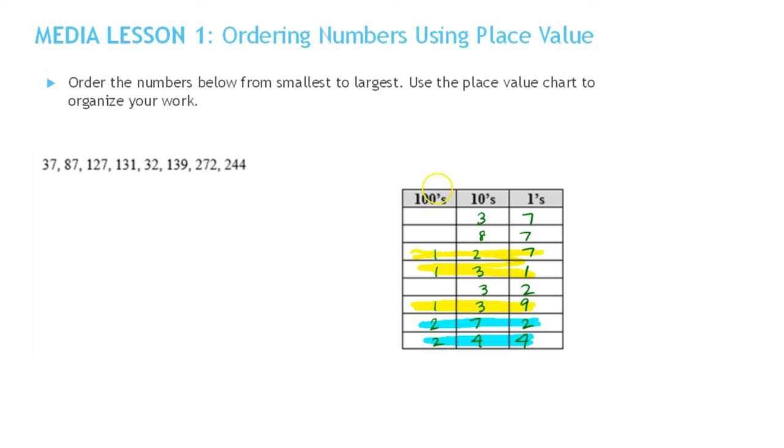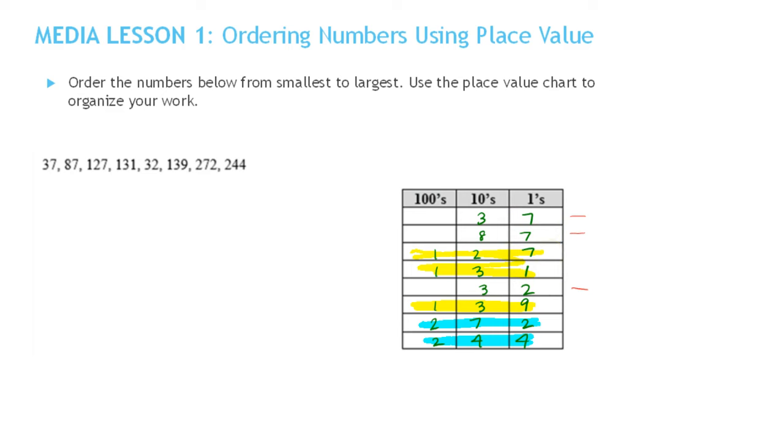So this is going to be our general strategy: you can start with the largest place value and then start grouping the numbers to compare them. Okay, so let's start with the smallest. You could actually start with the smallest or the largest. I'm going to start with the smallest numbers. So those are the ones with zeros in the hundreds place.